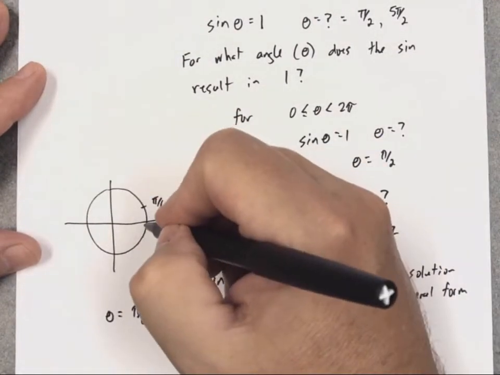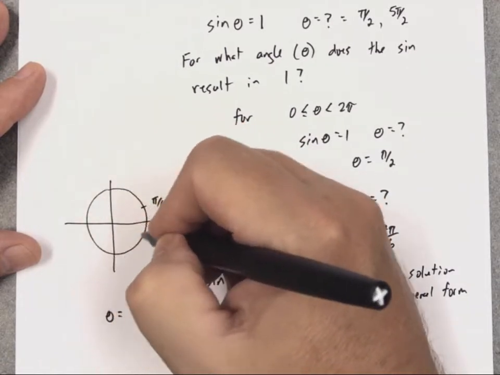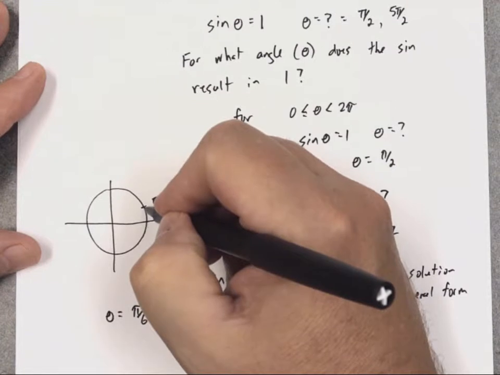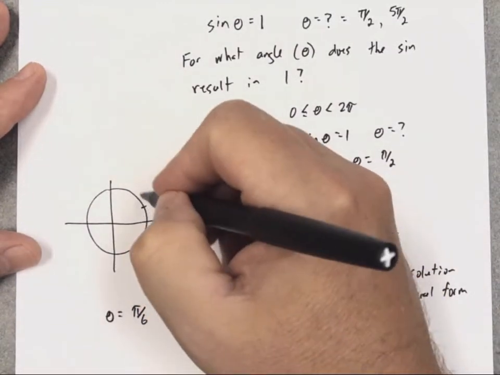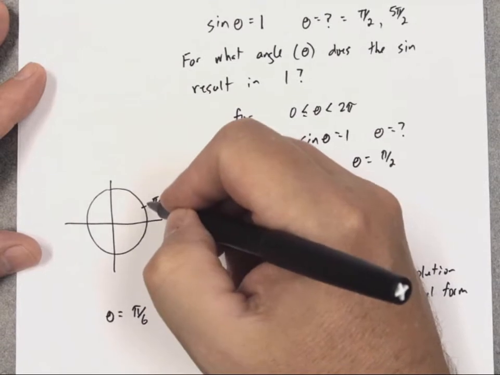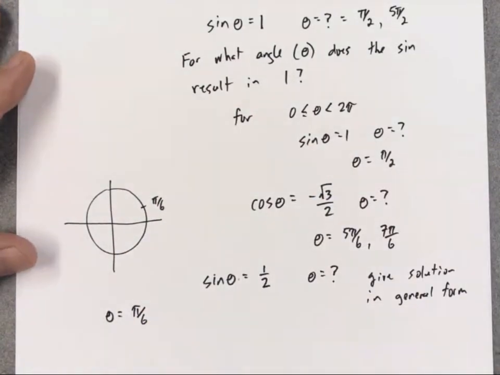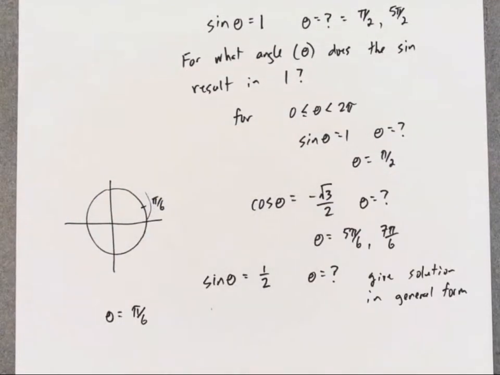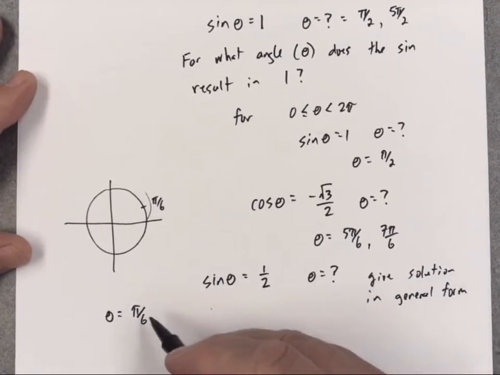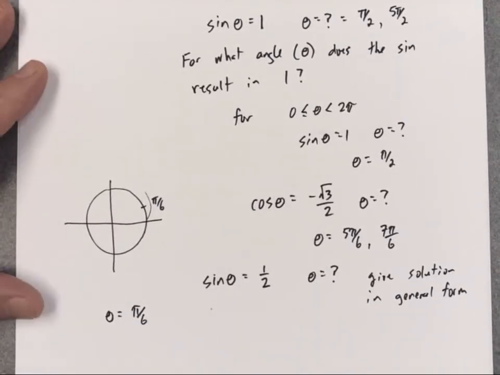But then I think, I could go to pi over 6, but then I could go around the unit circle and go pi over 6 more and get a solution. I could go around the unit circle twice and then move up to pi over 6, and that would be another solution. I could just keep going around the unit circle. How would I write that? How could I express that so everything is covered? And here's how we do it.